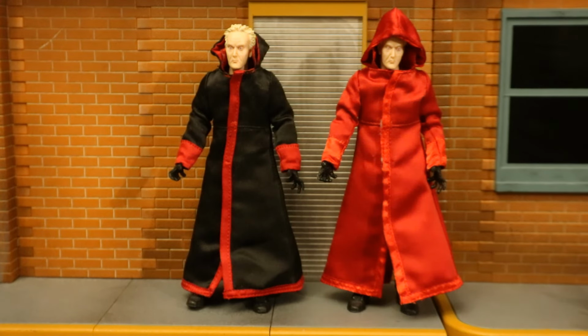Here's this new version of Jigsaw with the appropriate black robe, and then next to the red robe version. Now, if I just were to pick one of these figures, it would definitely be the black robe version. And of course, I could put the red one out first, so people would buy that, thinking that's all they're making, and then they come out with a better version, thus causing you to get two of them. Now, I still would have bought both of them, but if you want just one of them, I'd wait for the wide release on the black robe version.